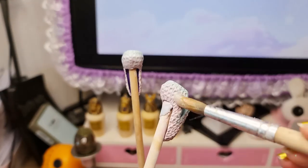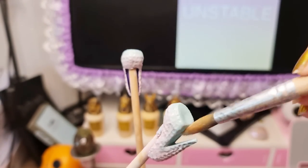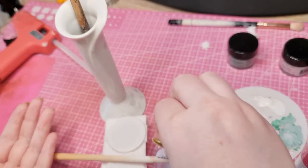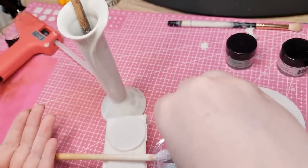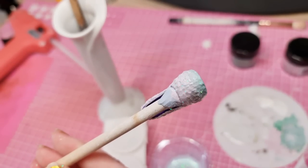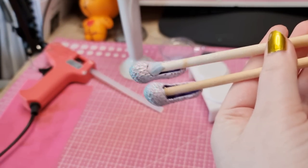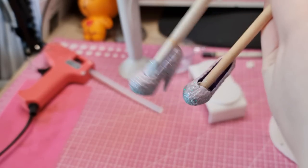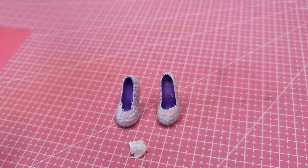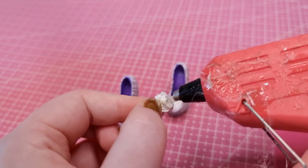They weren't quite glittery enough though, so after I've covered them in the gloss varnish, I'm just going to sprinkle some more glitter on it and then finish with another top coat of high gloss varnish once that's all dry. Yeah, so sparkly now. So that's all dry now. And they're looking really cute. They kind of give off little mermaid vibes. What do you think? And we'll stick some wee flowers on there so it ties in with her dress.